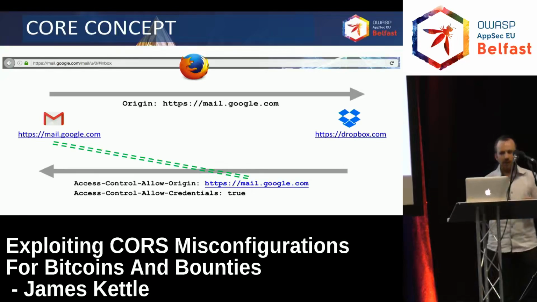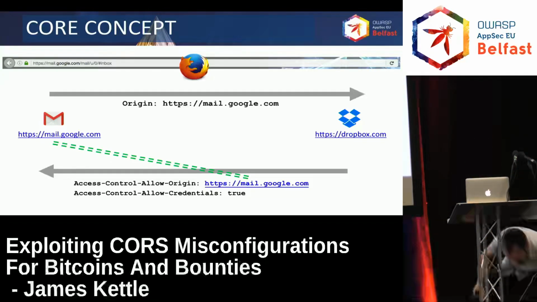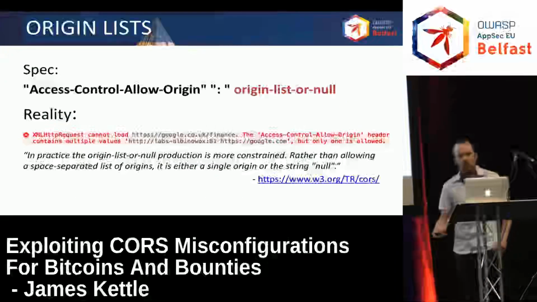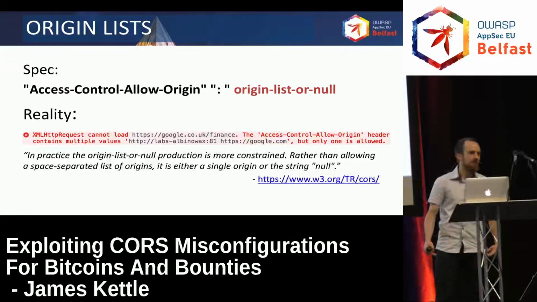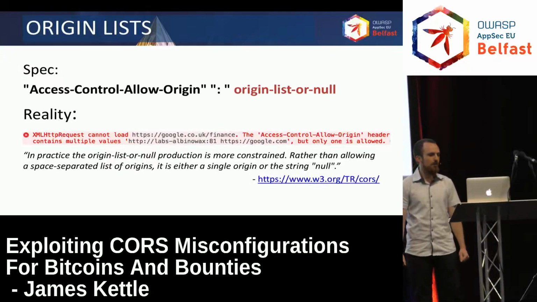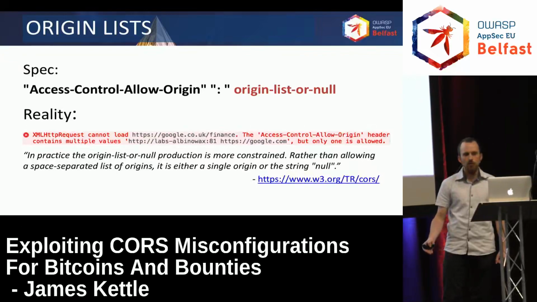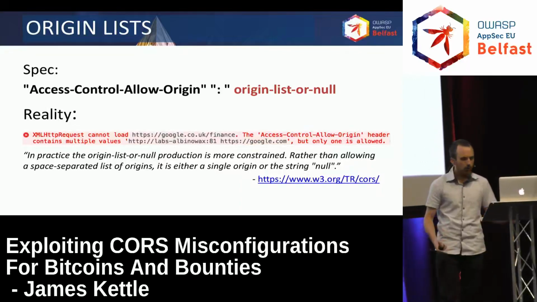And from that, it doesn't sound like there's very much potential for things to go wrong. And as long as Dropbox doesn't typo that header, or Gmail doesn't get hacked, then it's not too bad. But what if Dropbox decide that Yahoo Mail also has a highly secure operation, and they want to trust Yahoo Mail too? You might think, from reading the specification, that Dropbox could specify a list of origins which they trust. But in practice, that doesn't work. You can only ever specify one origin. So what do you do if you want to trust multiple origins? Well, hold that thought.